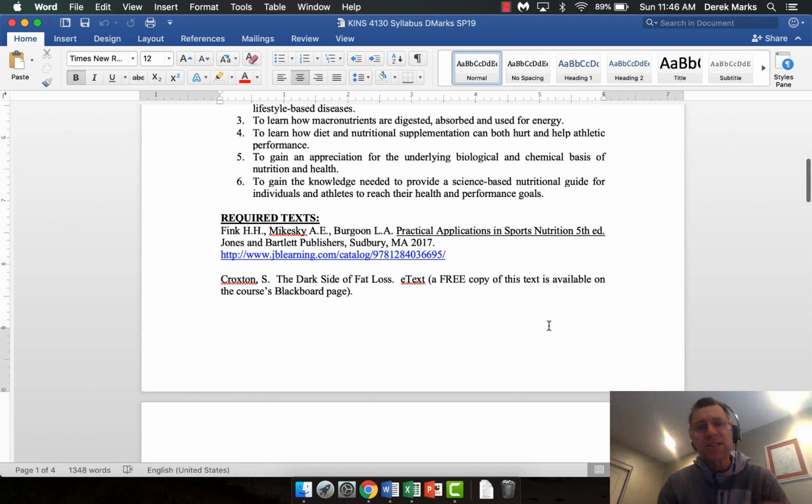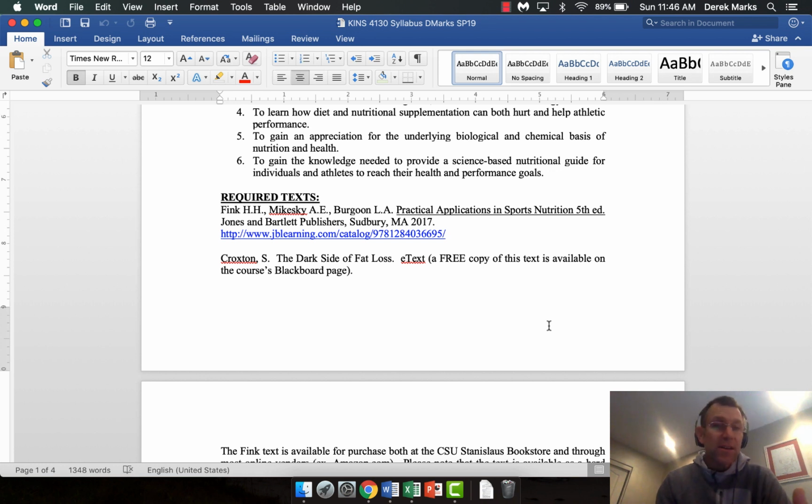The required texts, there are two of them. The Thinks textbook is your standard nutrition textbook. Practical Applications of Sport Nutrition, I think they are on the 5th edition right now. If you come across an older edition, you'll be okay. I'm not going to say it's perfect. It isn't. Thinks does her due diligence and makes changes with each updated edition. But this past term, I had people on the 4th edition do just fine, so I don't think there are that many differences. And if you're really diligent, you can find someone with the 5th edition to compare to.